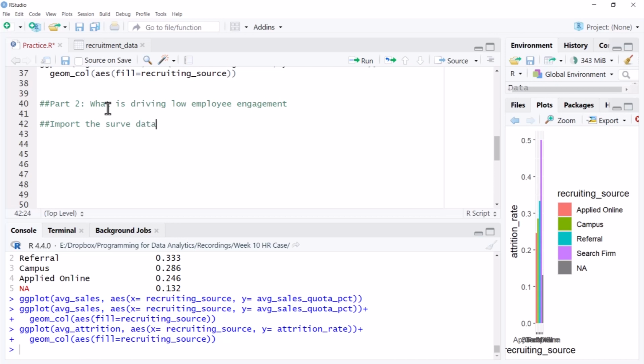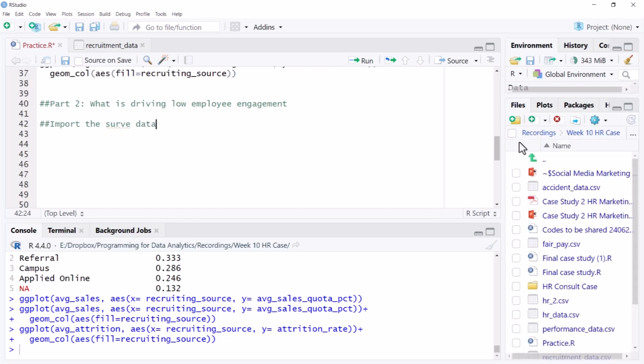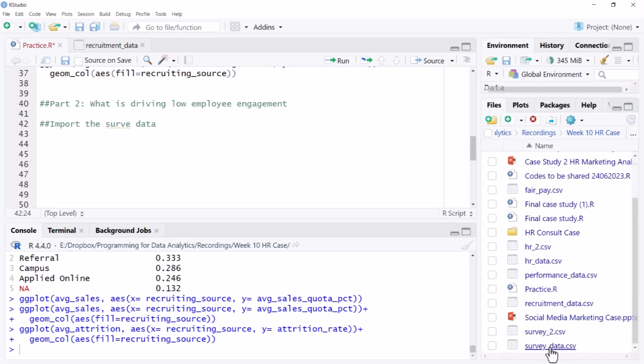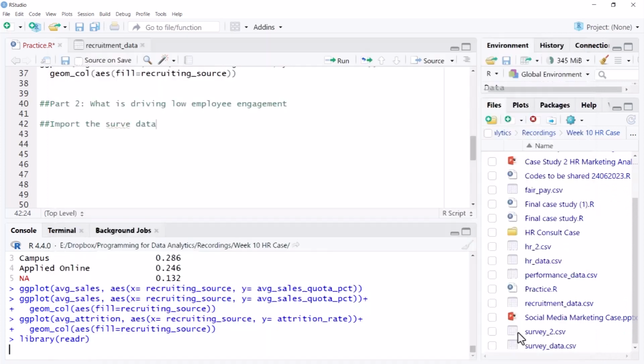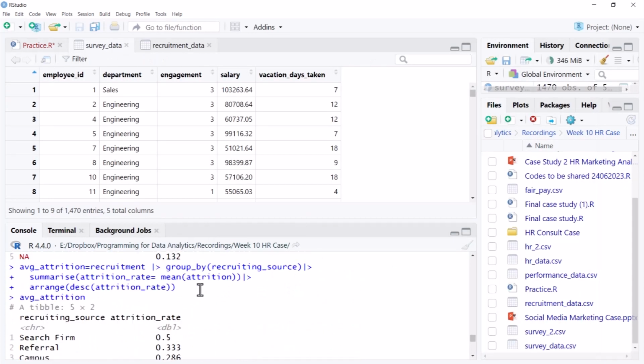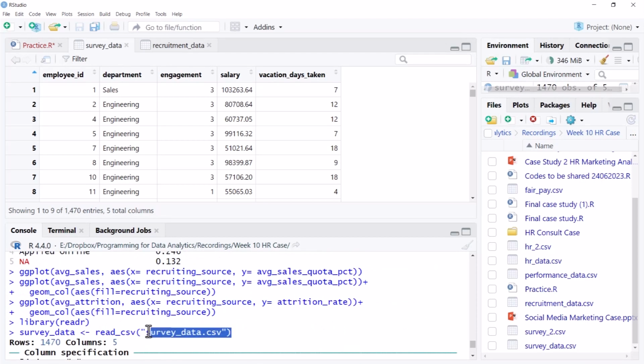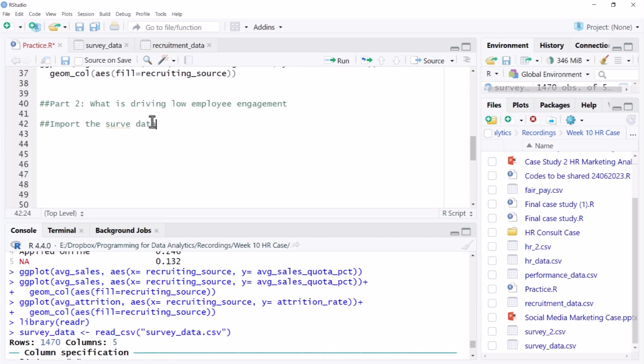So we'll first import our survey data, and for that we'll go to the survey data, we'll import it. So our survey data is imported. For reference, we'll have a copy of this data file, survey data. Now I'll slightly modify it for my requirement. So I'll just use this, read the data, and just call it survey. So this is my data that is read.